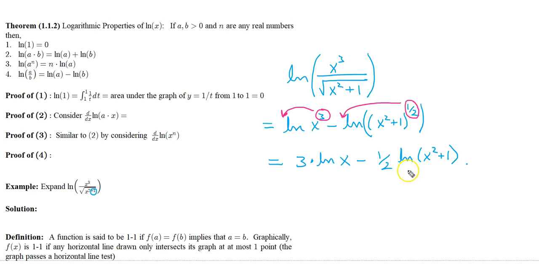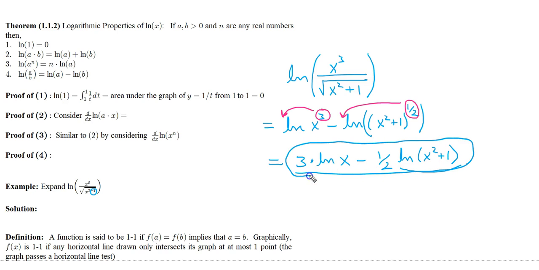And that's as far as we can simplify it. Now be careful. Don't be tempted to split this up. You cannot split this up as the natural log of x plus the natural log of 1. It doesn't work that way. Notice we do not have a property over here that allows us to break up the natural log of a plus b. We only have the property that allows us to break up the natural log of a times b. That's property number 2 right here. So don't be tempted to break this up. And that's as far as we can simplify our expression.